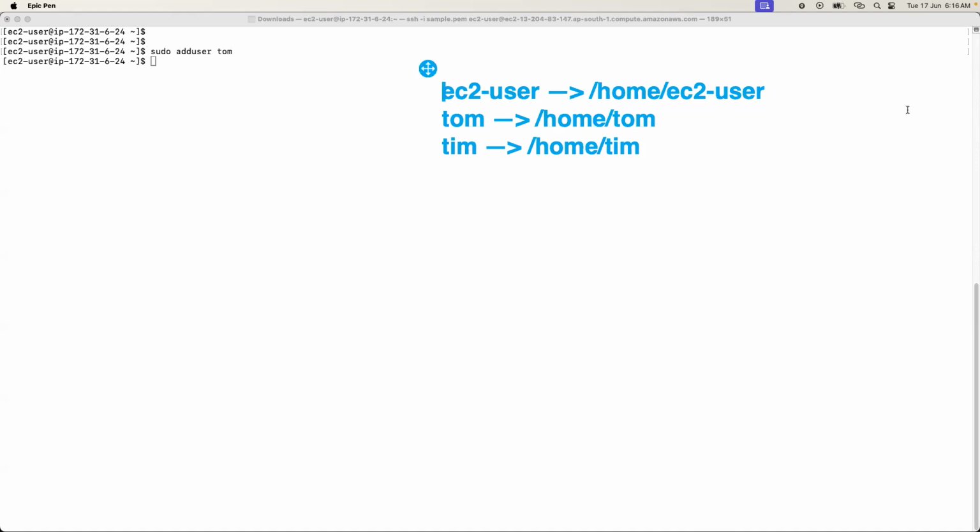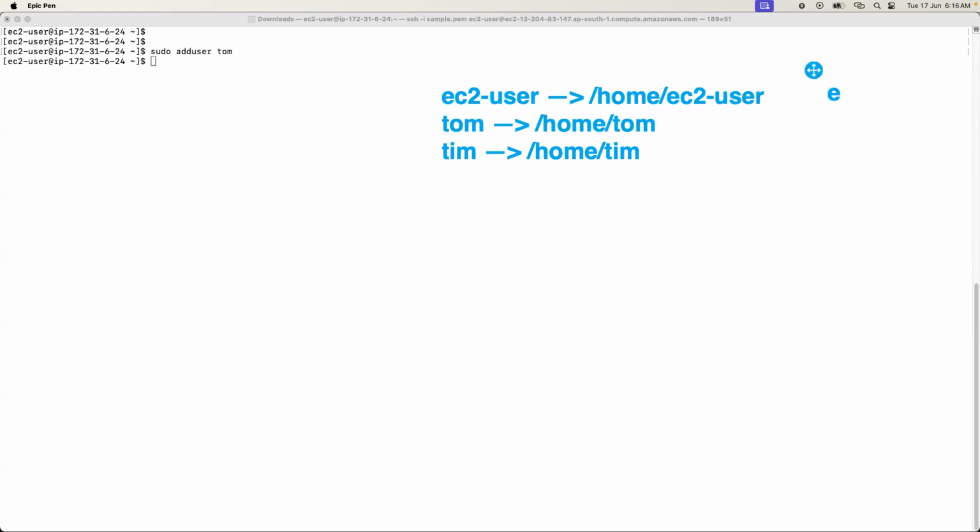Okay, and also whenever you create a user, a group will be created by the same name of the user. It is just simple common sense: a group is nothing but a bunch of users. If you want to assign the same permissions to them, you can create a group and assign permissions to it. Similarly, whenever you create a user, a group will be created by the same name, and this particular user will be assigned to this group. That's called the primary group, right? So that's what happens when you create a user.